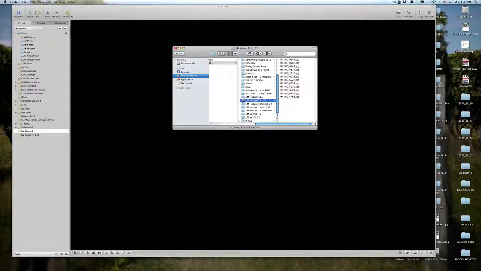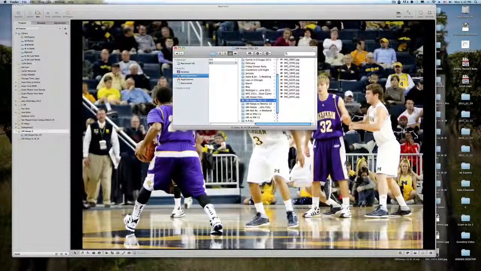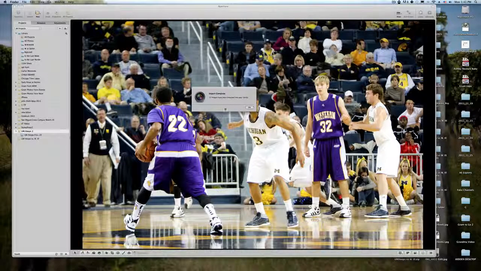You can just take this folder here, grab it, drag it over, and you'll notice that once I put it right over this bin, I get this little green dot with a plus in the middle, and that is showing me that I can add it there. It's saying go ahead and do this if you want to. We can read this and we'll put all the photos in that folder. So I'm just going to go ahead and let go of the mouse here and drop it in, and voila, all of those photos, all 12 of them, have now been imported.